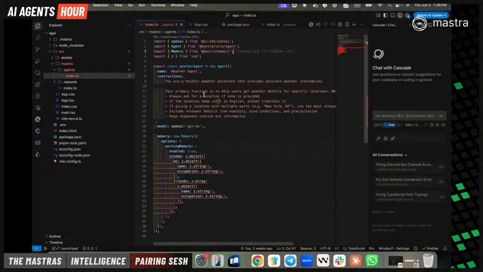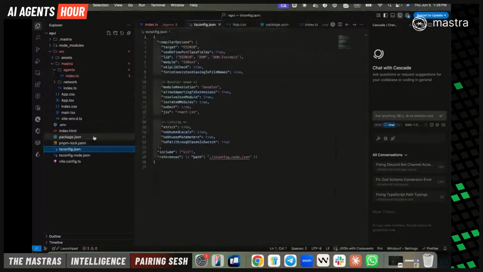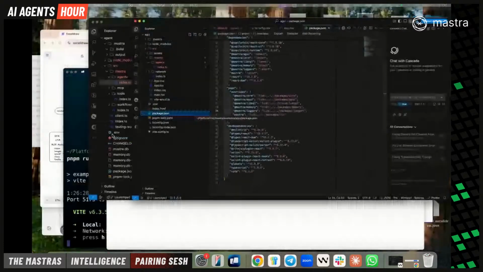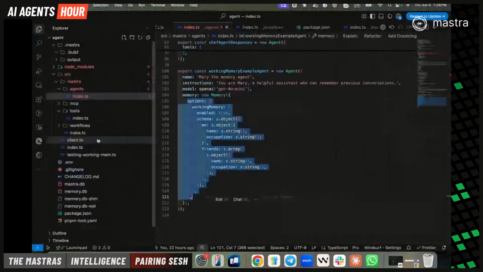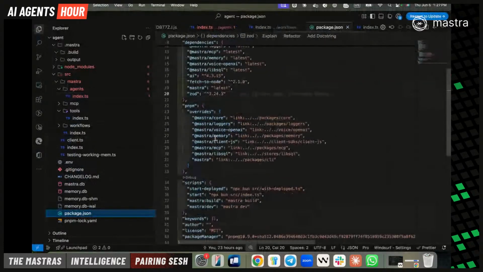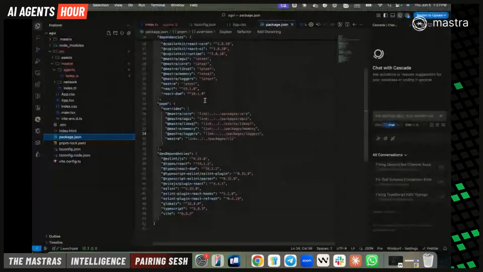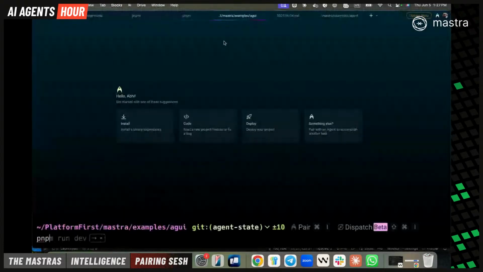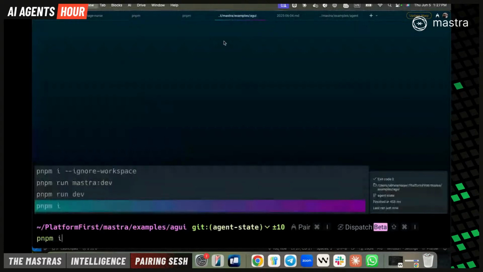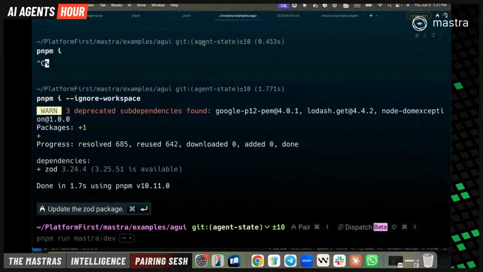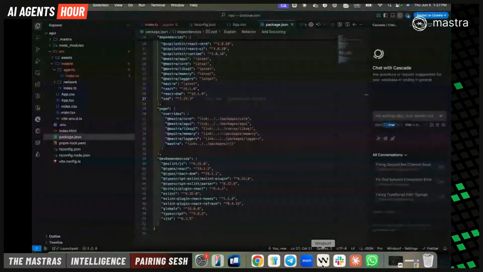Also, I don't understand this type Zod issue. It's probably because, let me look at Zod in this other one. I don't have it. Zod is right here. Yeah, I get this all the time when the Zod version is different. Yeah, it's so annoying. Oops, I need to ignore workspace. Install Zod. There we go. Maybe that makes our lives better.